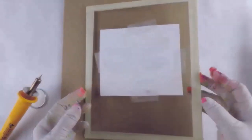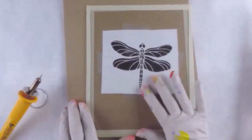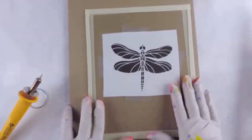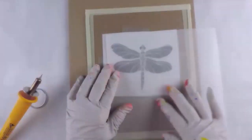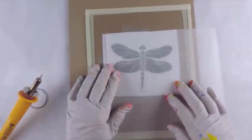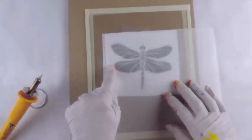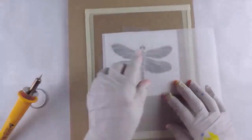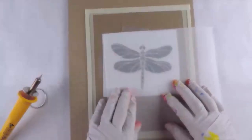So I'm going to do that. I also have a board under here. It's not really necessary, but I find I like it because I can move this around without disturbing the stencil. And then just place the stencil, so I'm not going to use all this paper, about where you think you want it. When you cut a stencil, you have to leave some pretty good margin around the edges, otherwise your stencil might be a little bit too flimsy and tear easy.